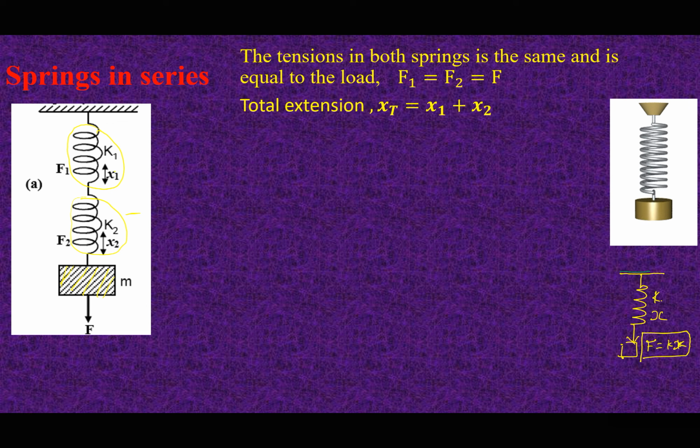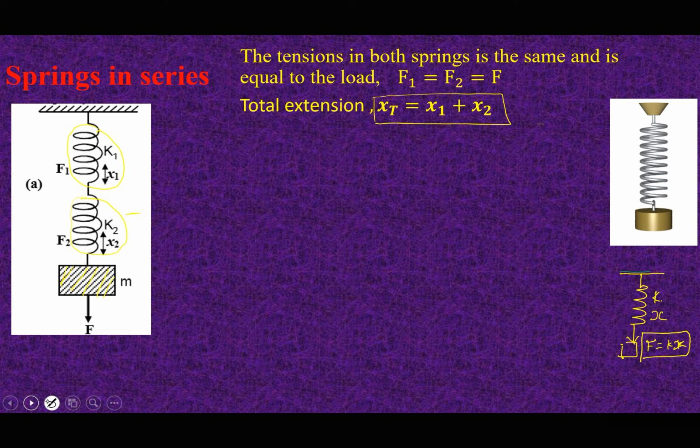But if we add the load F, the first spring will stretch with extension x1, the second will also stretch with extension x2, so that total extension is the sum of the two. So total extension of the springs is going to be the sum of those extensions. So for springs in series, total extension is going to be the sum. The system becomes easier to stretch, so it overstretches if they're in series.